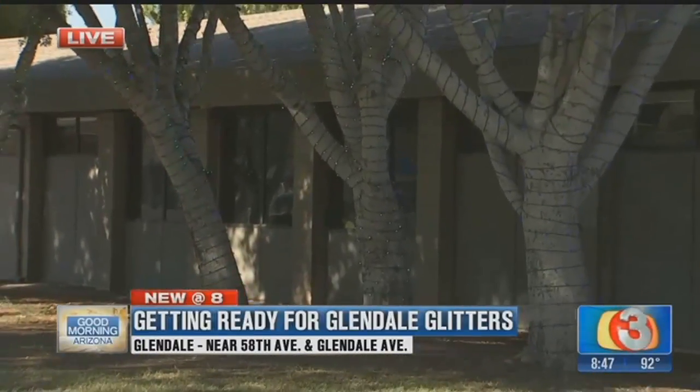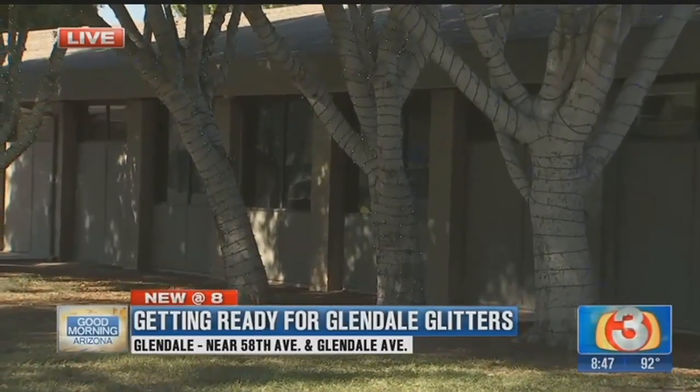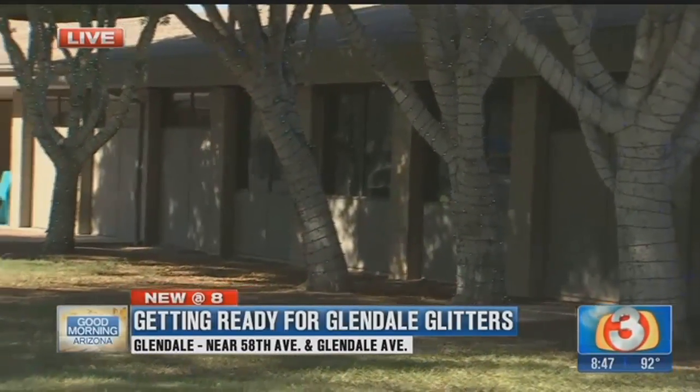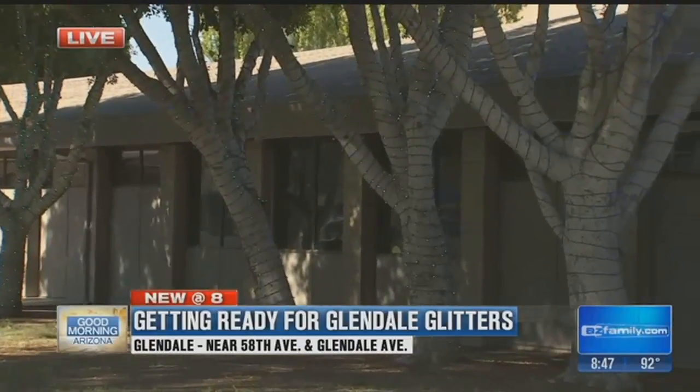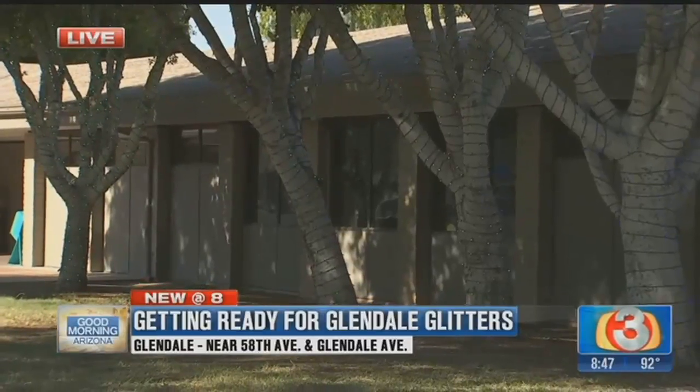So we saw a few boxes full of the little balls of lights that you were showing us. How many strands is this? Do you lose count after a while? I haven't counted the strands this year, but it's a lot. It's boxes and boxes and boxes and boxes. Do you get as frustrated as we do when you take out a strand and one of the bulbs doesn't work? So that's the advantage. Now we're all LED. Actually, 2 or 3 years ago we changed to all LED lights. So you don't have individual bulbs that don't work, but you do have strands that go out, so we have to replace them quite frequently.